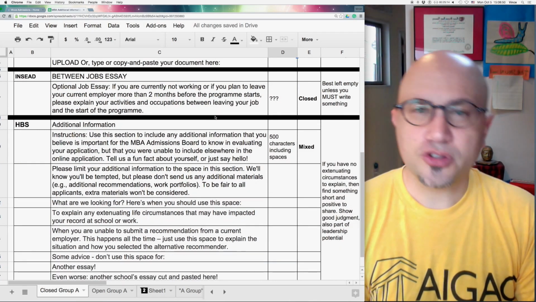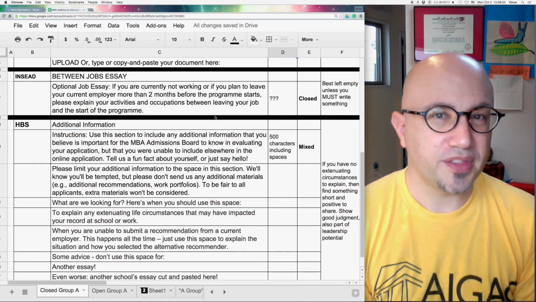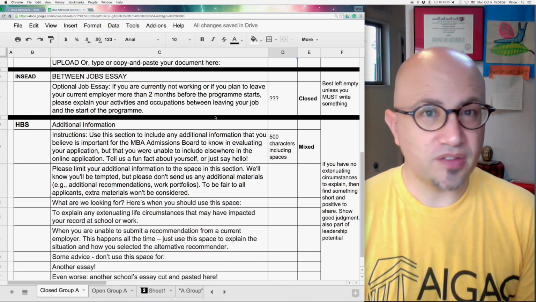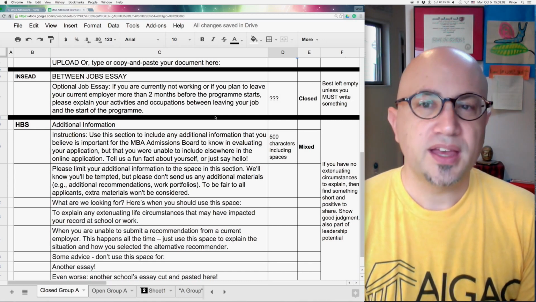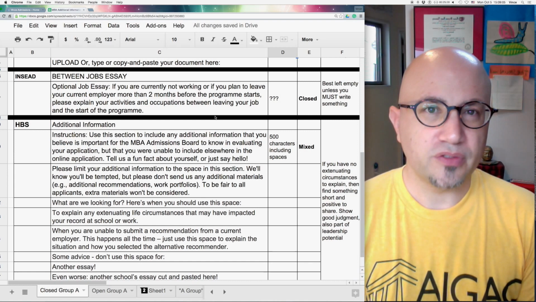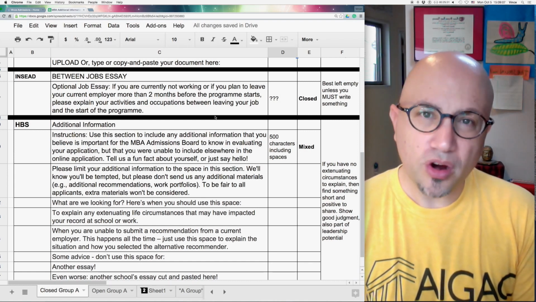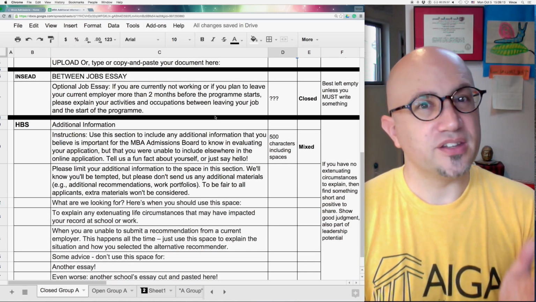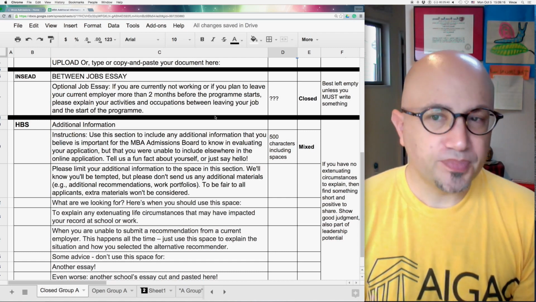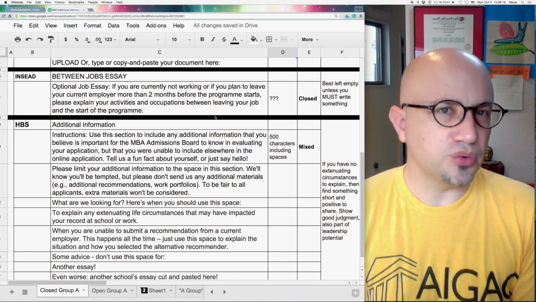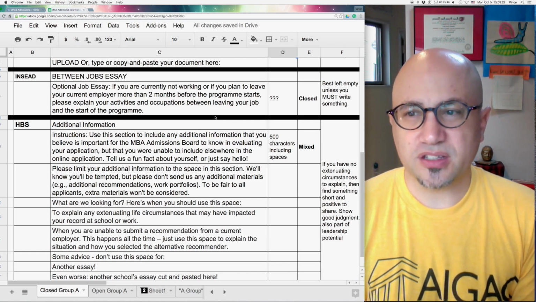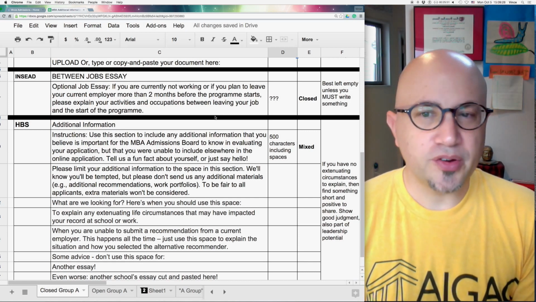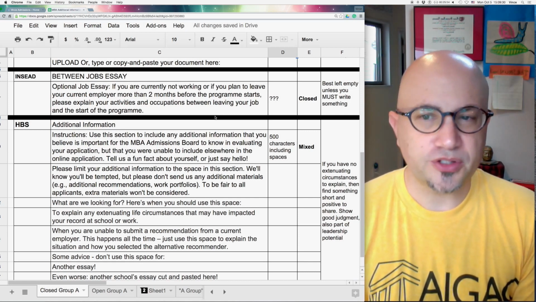Okay, INSEAD has 2 types, like Wharton, so in my next video I'll talk about the open type, but here's the closed question. It's very specific. It's the most specific of any of these because it only relates to if you're not currently working. So if you currently are not working at the time of your application, or you're planning to take more than 2 months off between now, your working time, and starting INSEAD, just explain it. And it's really a helpful question. I wish other schools had this question. Honestly, I really like this question because it is a factor that all admissions officers want to know, which is, please explain your activities and occupations between leaving your job and the start of the program.